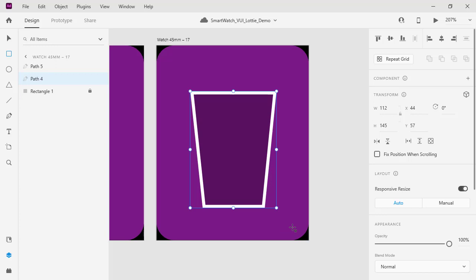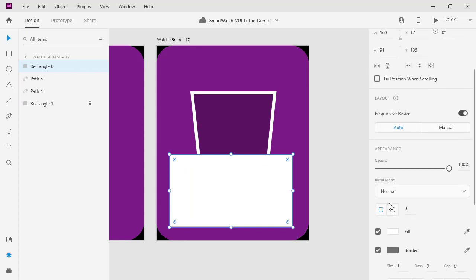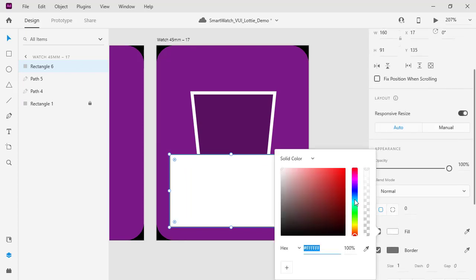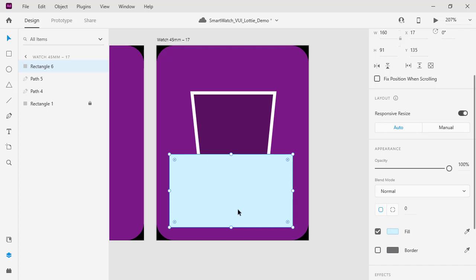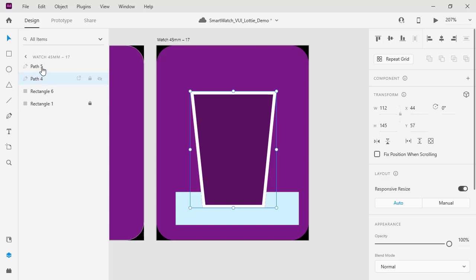What I might do is create some water, whether that's white or some other color. Maybe, if we want it to be water, I would make it a bluish color, perhaps. So I'm going to give it a little tint here, take the border off of it. But what I want here is that water to be a smaller value initially, and I don't want to see that value. So I'm going to put it underneath the path that's going to be the mask, which is, let's see, this one's the stroke, and so I'm going to lock that one.